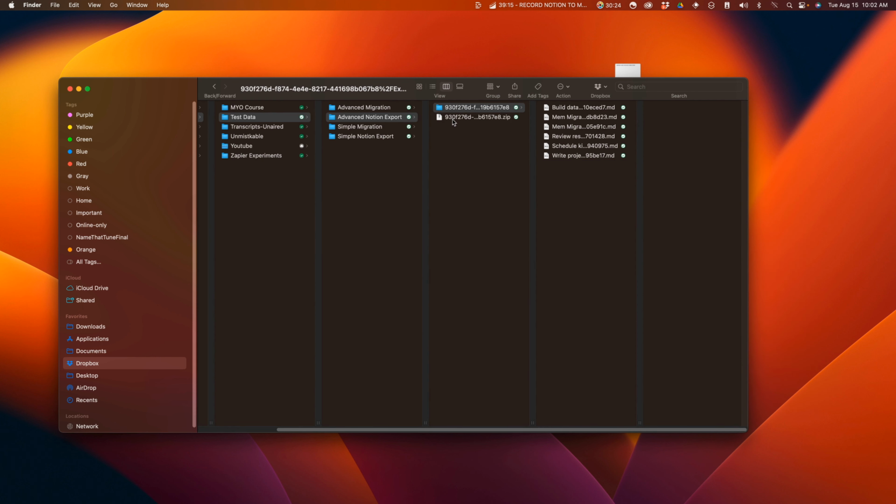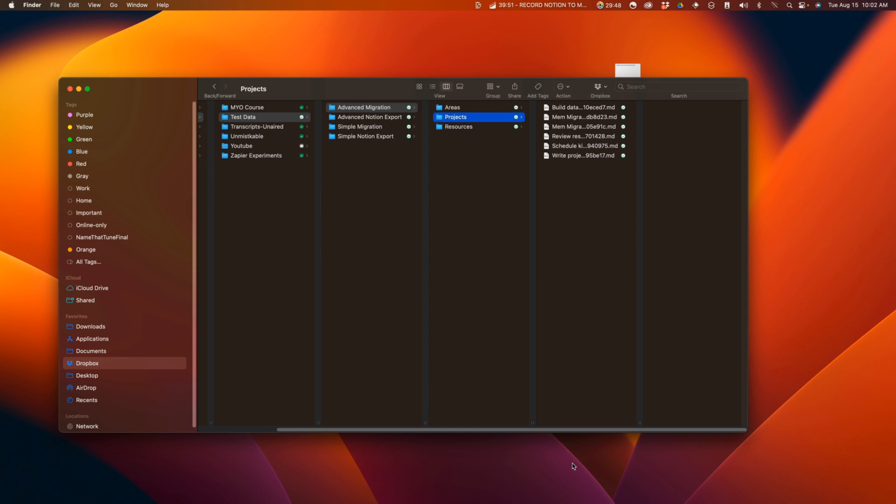And what we're then going to do is we're going to move a couple of these files into the advanced export section. So we're going to basically look at the advanced migration. Now, if you look under the advanced migration, I've already broken this up into projects, areas, and resources. So what I want to do is take the data from the advanced export, go ahead and just copy it. And then I'm going to put this into projects. The upside to doing this is that we know that every one of these notes is related to our projects. So we could then tag them as projects in advance.